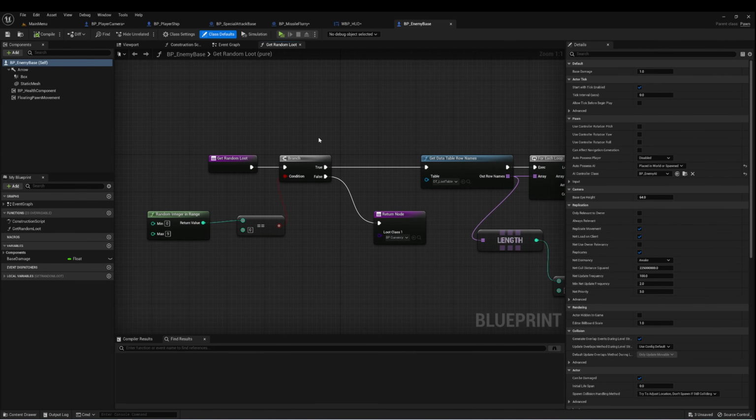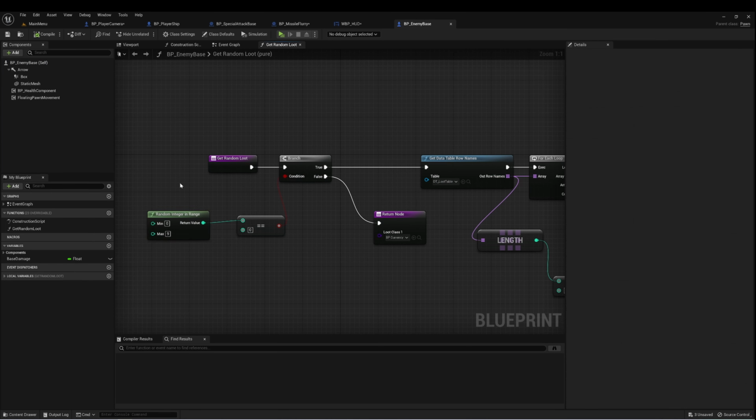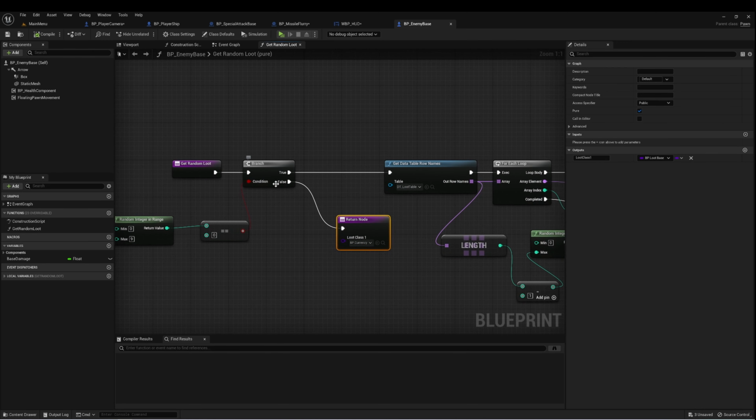The next thing I wanted to do was balance the loot drop, so I wanted to make it drop the currency much more often than weapons. And to do this, it was pretty simple. I just take an integer between 0 and 9, and then I want to check if it's equal to 0. So 10% of the time, this is going to equal 0. The other 90% of the time, it's going to not equal 0, which means we'll be on the false, in which case we'll just spawn the loot currency.